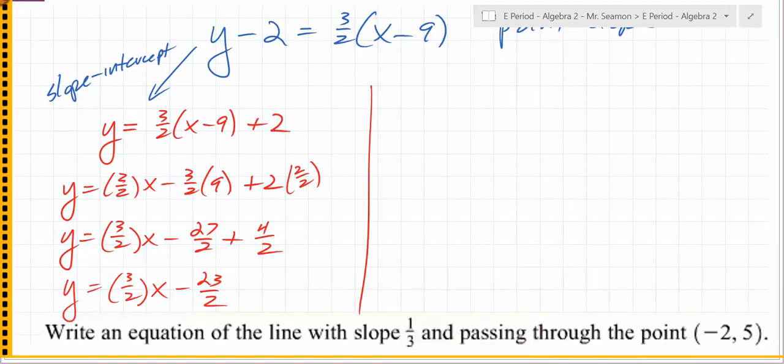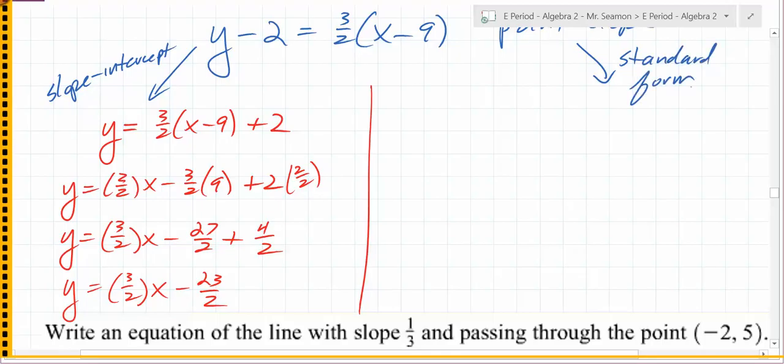And this is a little trickier, but what's the other form we could go into? What was the first form? Standard form. And what's standard form look like? Just to remind you, it's ax plus by equals c. So we want to put all the x's and y's on the same side and everything else on the other side. So what's the first thing you think we should do? Be careful.